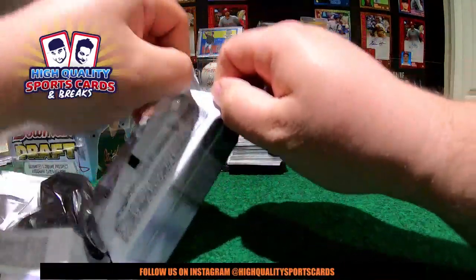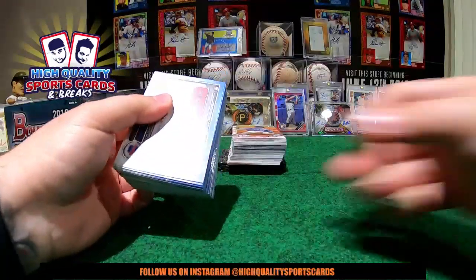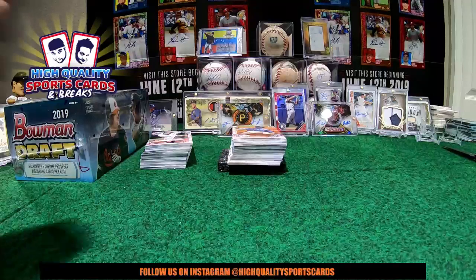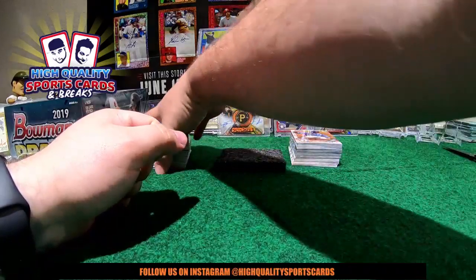After these guys, we're going to come back with football, NFL Obsidian, 4 boxes, 1 auto per box, which is nice, which is beautiful. And then we're going to come back with the next 2 Super Jumbo Bowman Draft.